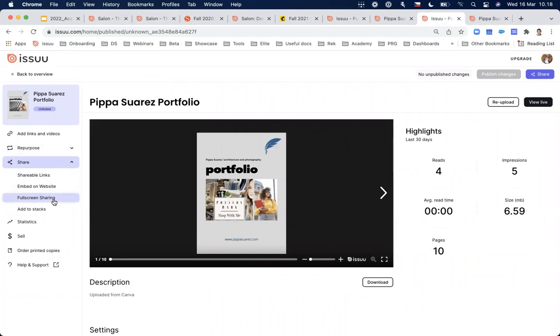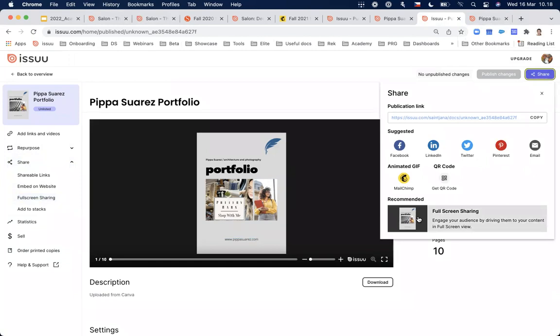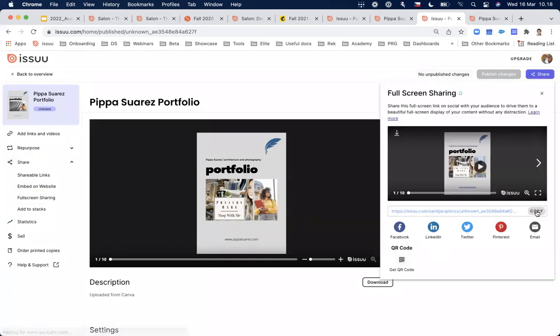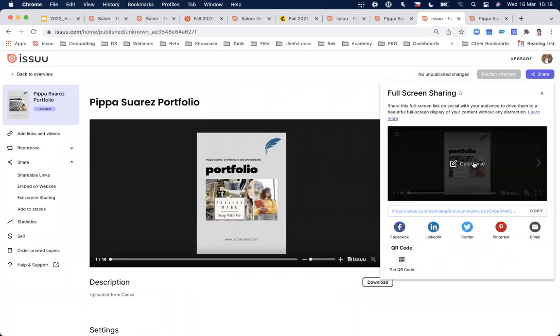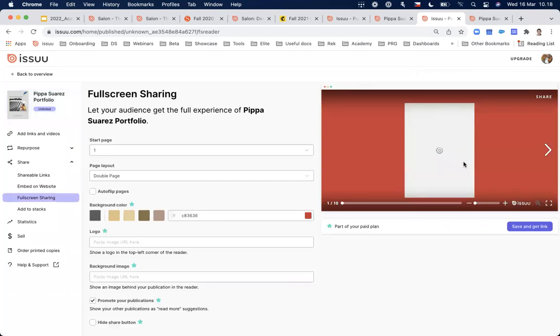You can get there also if you go here on the right side of the screen and click on the purple share button. If you click on here, full screen sharing, you can either get a default one with the dark gray background, or you can click on this customize and you can get to the customization editor.